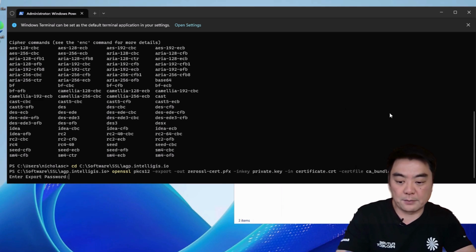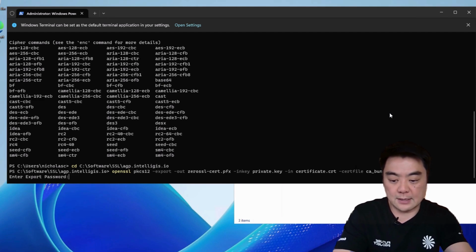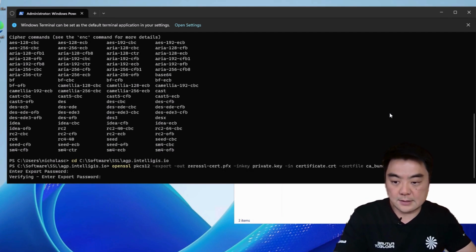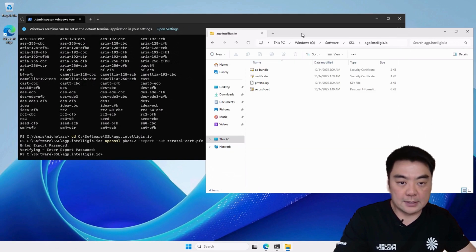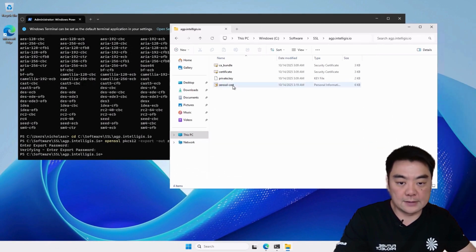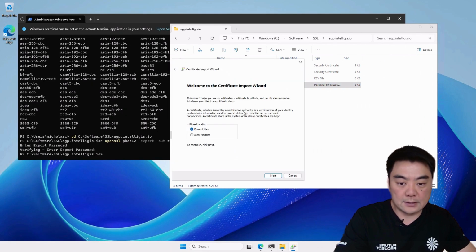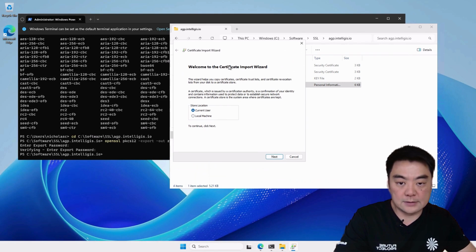It's going to ask us for a password to set, so we'll go and set that. Hit enter and then verify. And it's done. So if we go back to that directory, we'll see now we have the zerossl-cert file. We double click on that, we can install the certificate using the wizard.